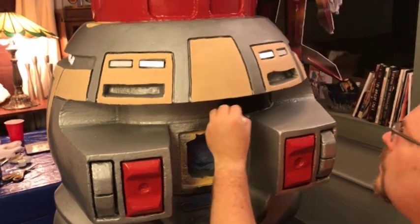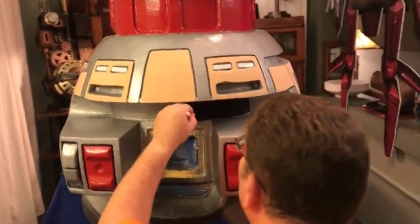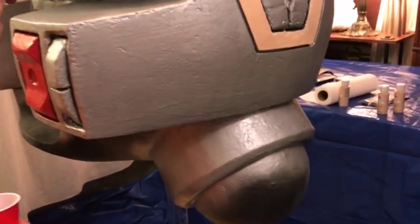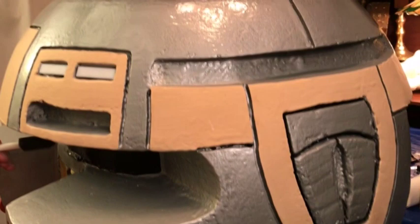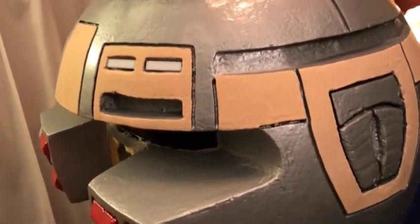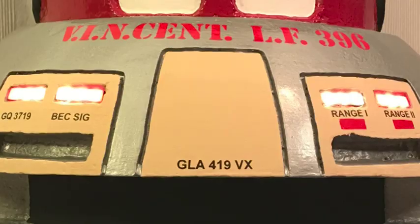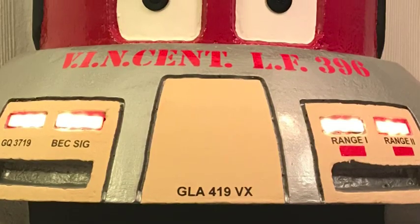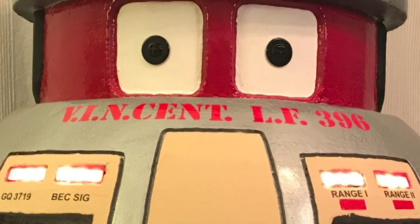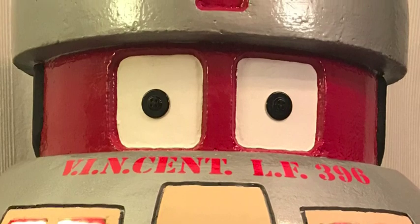So I recommend finding another option for prep before painting. I didn't let that slow me down — full steam ahead. Since spray painting was complete, Vincent could be brought back inside for the final touches. All the other areas would be hand painted. I used craft matte acrylics from the craft section at Walmart. Matte black and light mocha were used for some of the panels and the insets of the body sections, while matte white was used for his eyes. Once all the paint had dried, I traced out the panel sections on paper so I could generate Vincent's labels and markings in Photoshop, to be later cut out of black and red vinyl and applied directly onto the prop. The final touch was gluing two black buttons for Vincent's eyes.